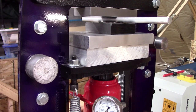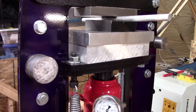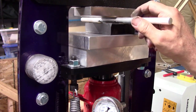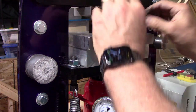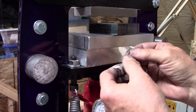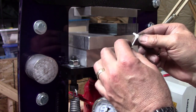And once that's symmetrical, I'll give it some push, and that will push it into the urethane. And I'll let it release, pull it out, and you see what I've got. So now I've gotten this very nice symmetrical start, which hasn't damaged the design at all, because it was pressing into the urethane. I mean, it probably smooths out some very, very delicate lines.